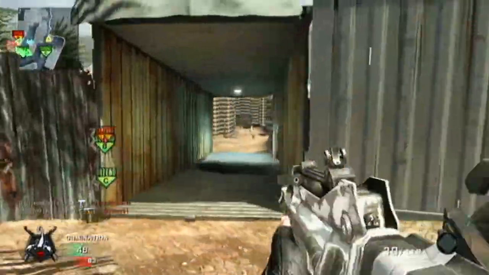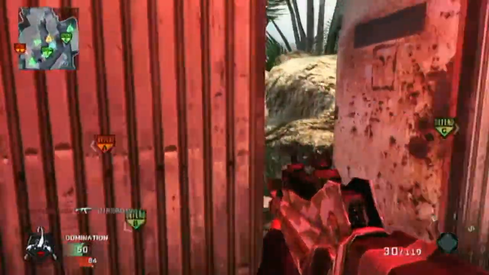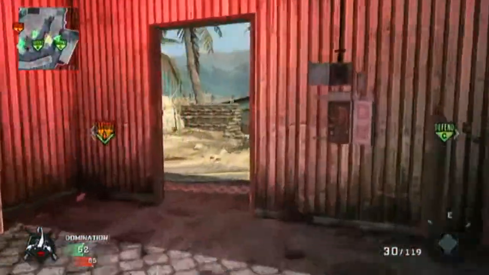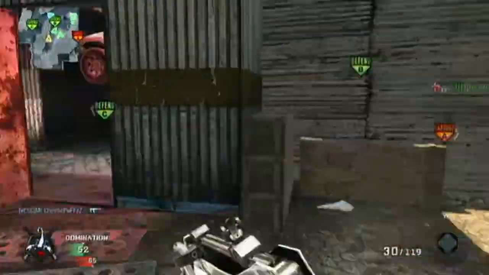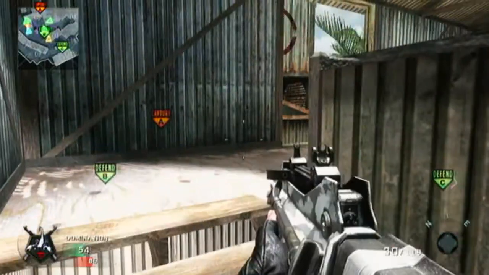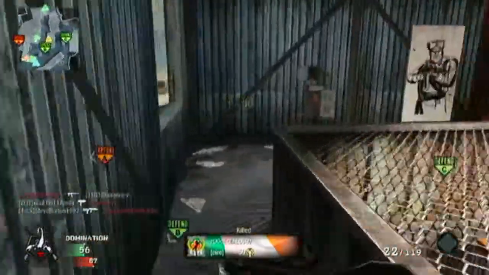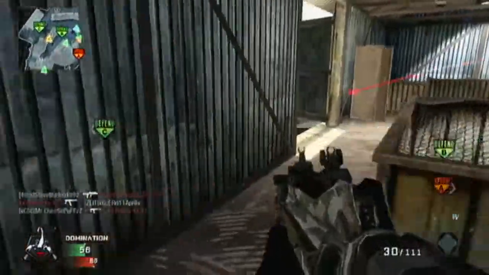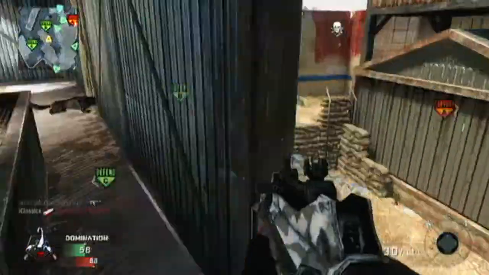Now, moving on to the tier 2 slot, we first up have Quick Draw, and Quick Draw allows you to ADS faster, and the pro ability allows you to use your equipment and grenades faster. So basically this perk is the second half to Sleight of Hand Pro from the previous games, and yeah, it seems a pretty awesome perk. I'll probably be using this quite a lot with submachine guns, and it'll go very well with Sleight of Hand.